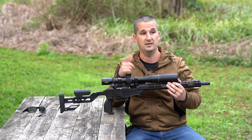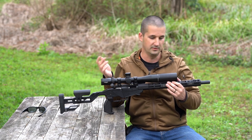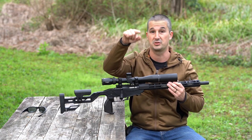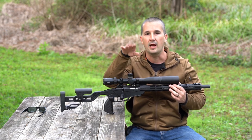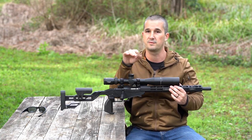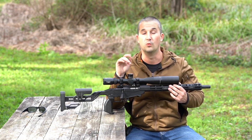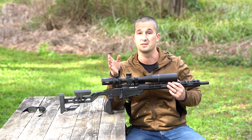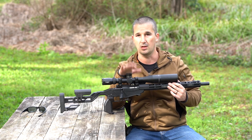So compared to the lever action, my grandfather's Henry, obviously night and day difference. Literally, all you hear is that. And then the bullet flight, and you can actually hear the bullet hit. Now, when I shoot here, I purposely shoot the berm and the tall grass and the steel to give you different examples of what the bullet impact sounds like. Sounds different when it hits tall grass, dirt, whether it's wet dirt, dry dirt, or the steel, and what type of steel. So hopefully you're able to discern that difference of sound level between the unsuppressed and the suppressed, especially when you're shooting the steel. The unsuppressed Henry probably overshadowed the impacts on the steel a lot more than this did.